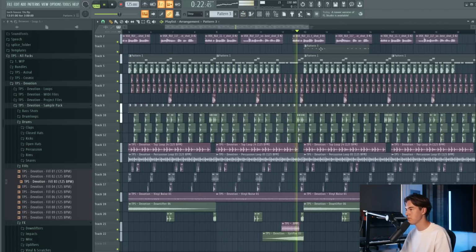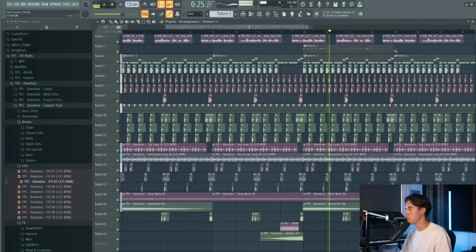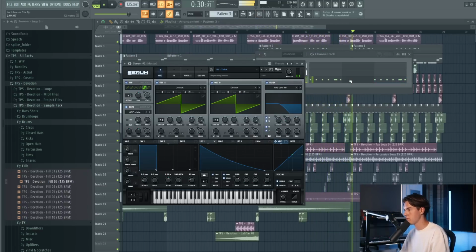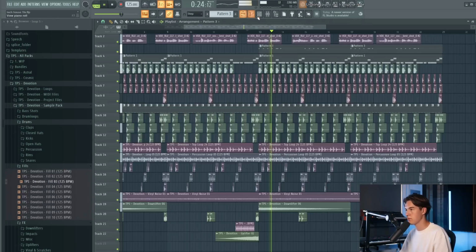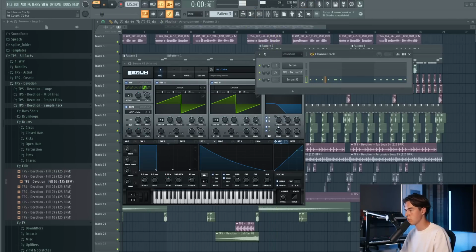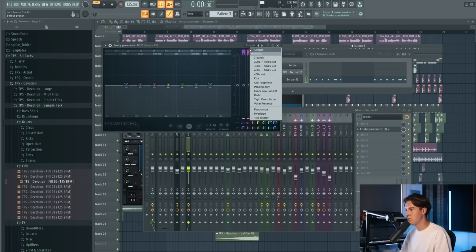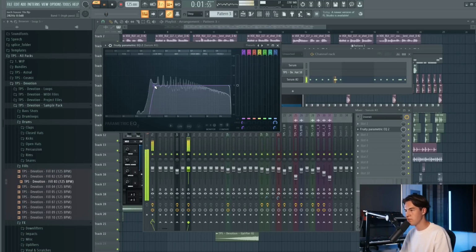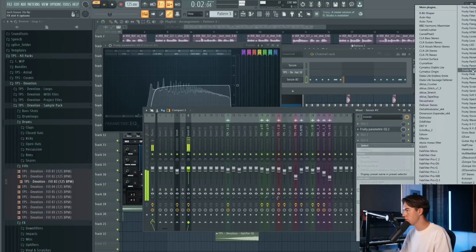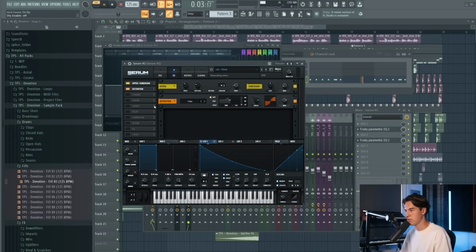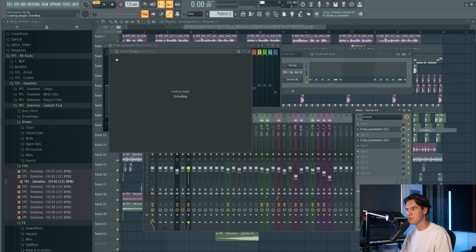Something like that maybe. Let's remove the low frequencies of this. It's too much low end in there. Put on EQ. And let's add these effects just by processing it.